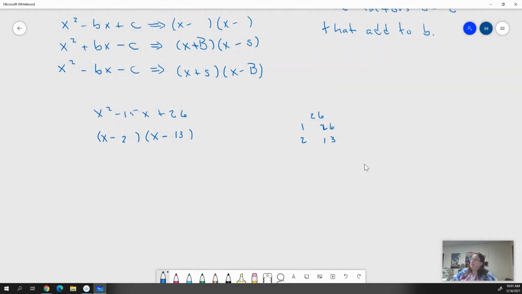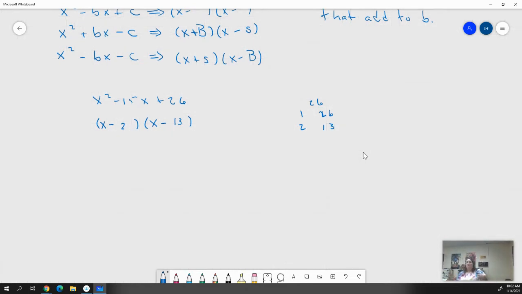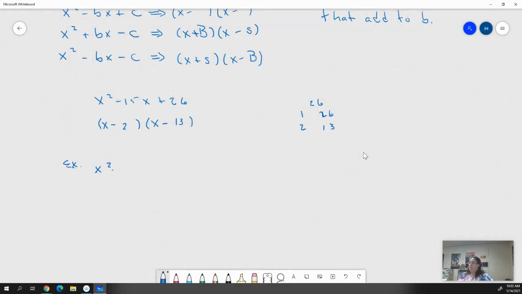What we're expanding on today is we're doing the same thing, but we're finding the solutions. So if we have this same problem, x squared minus 15x plus 26, and we set it equal to 0. We can set it equal to anything, but right now we're going to set it equal to 0. When we are looking for the solutions to a quadratic equation, we are looking for the zeros. We are looking for what x is when the whole thing is set equal to 0.